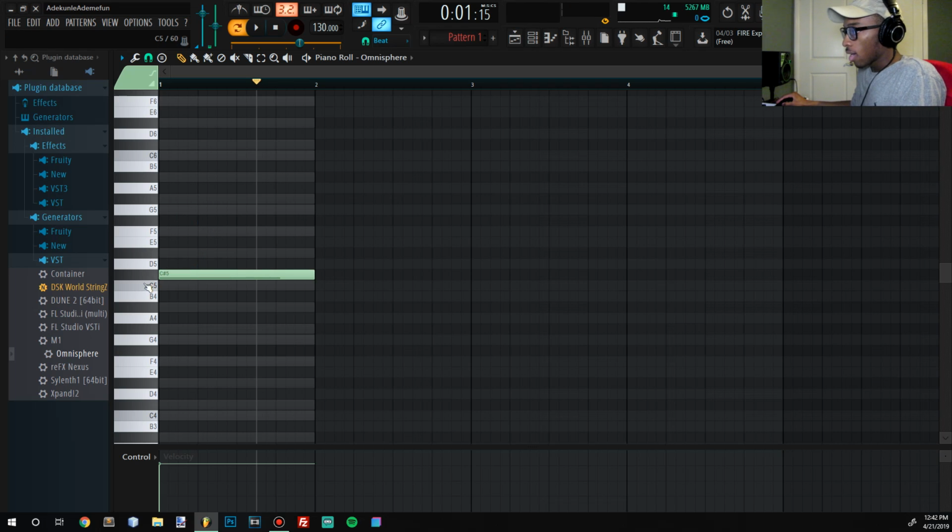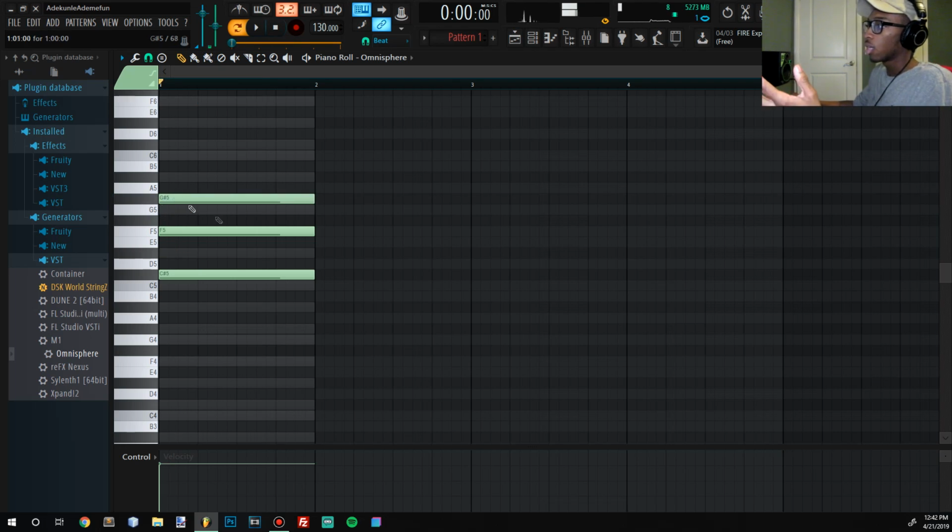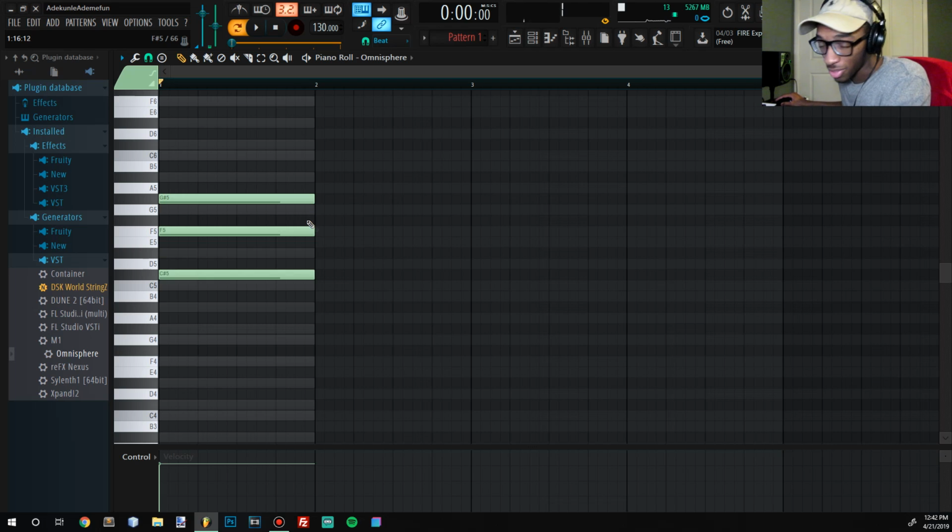So I'm going to start off with C sharp, and then I'm going to move from D sharp, since that's the next highlighted one. We're going to skip that, and then we're going to go to F. After that we're going to skip the next highlighted one, which is G, and then go to G sharp. So this is our first chord. It's a C sharp major or something like that. I don't know music theory that well, but I know this method. So yeah, it's going to sound like this.